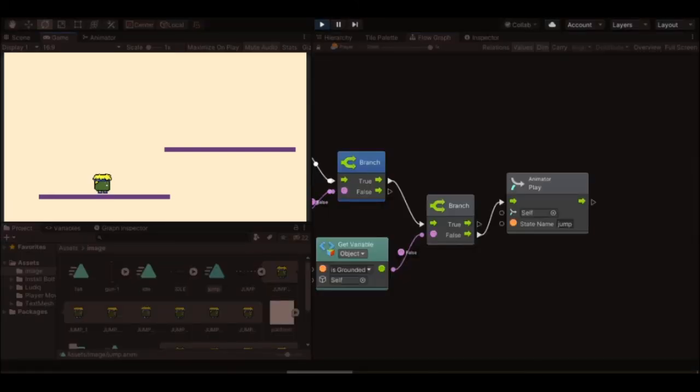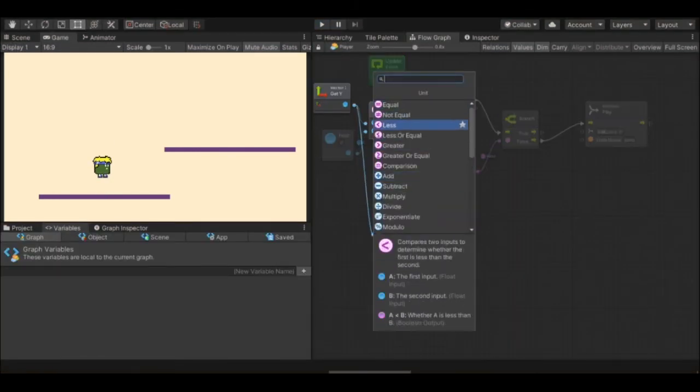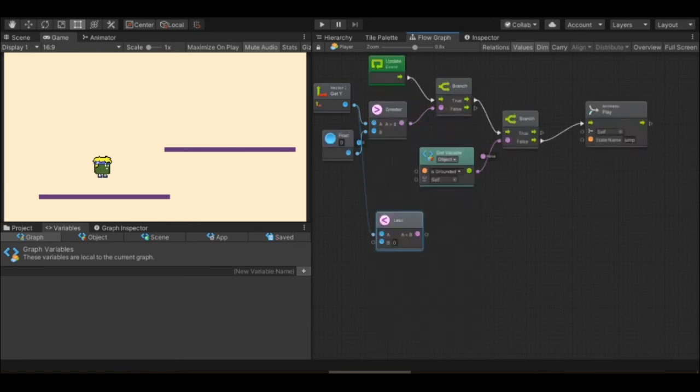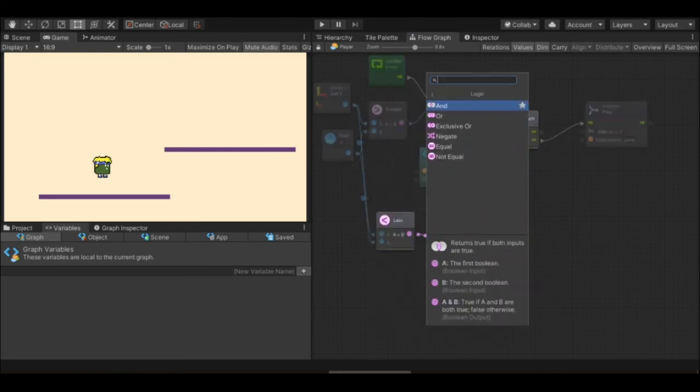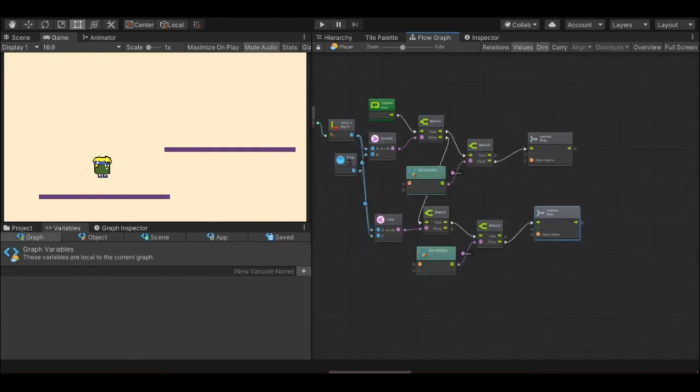If you are creating the animation only for jump without the fall animation, you can stop here. If you have the fall animation or want to see how to do it for future use, just continue. To play the fall animation, we have to check whether the value is less than 0 or not. If it is true, then we have to check the player is on the ground. It should be false, because the object is falling, which means it's not on the ground.